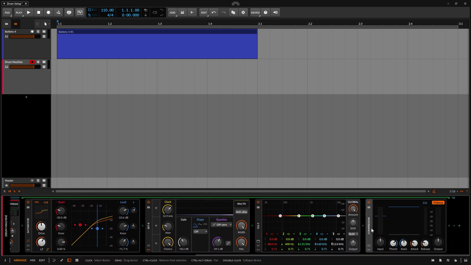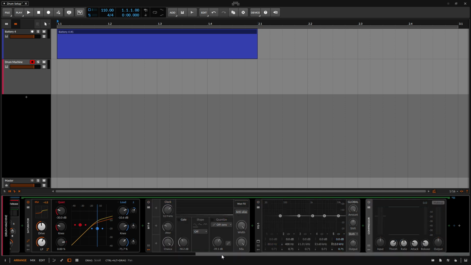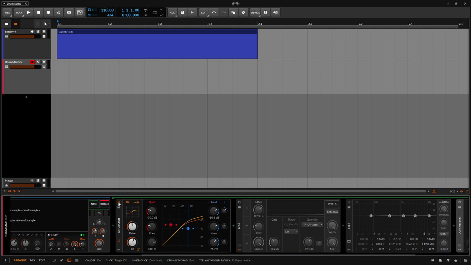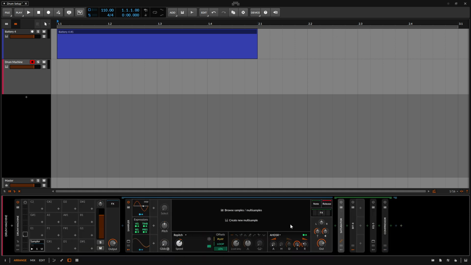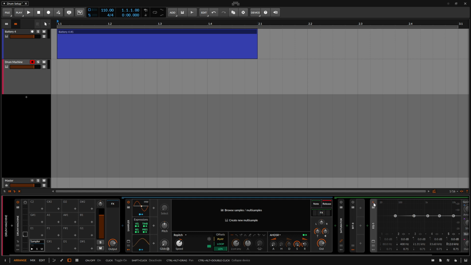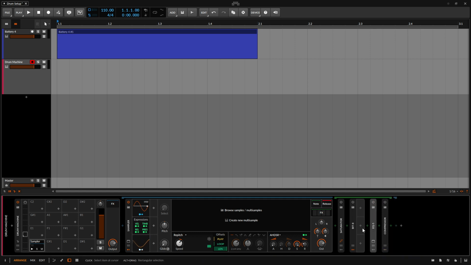Now the next thing I'm going to do is power off all these devices because we don't want these to be active when we're first working on our beat or our track. So let's power those off, and I'm also going to double click on the headers to collapse all of these. This is just going to make it more convenient to work with. We can see the names of the devices within the headers. So if we don't want to work with the EQ or the lo-fi device here, the Bit 8, then that's going to remain collapsed. Anything we'd like to work with, we can just double click to expand that out and power it on. So let's double click again to collapse that. And I'm also going to click on the effects panel here to collapse everything within.